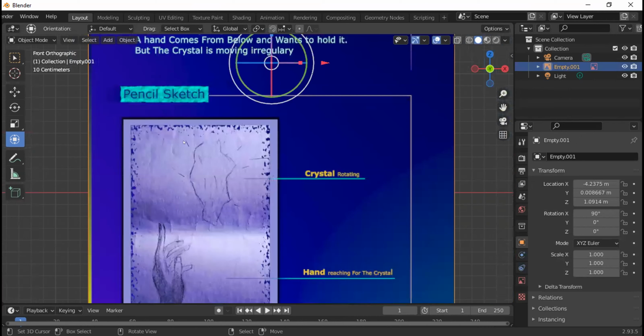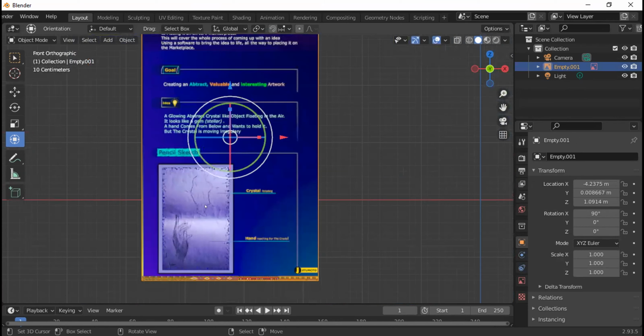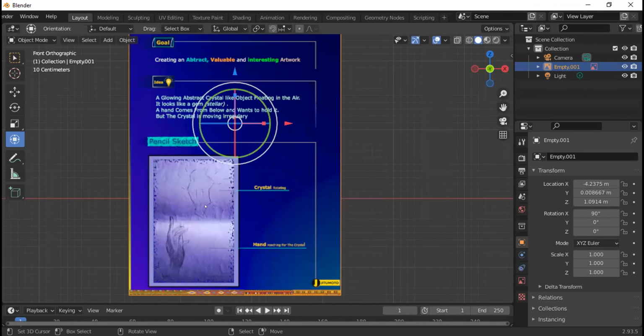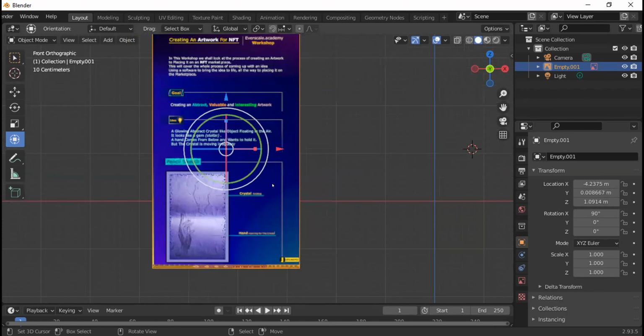I didn't touch the background because I could not draw the background on the paper, but the background will be like a sci-fi environment with maybe glowing particles falling on the ground and floating around, just like the crystal. And now the crystal and the hand are moving up. Yeah, and the camera is following.